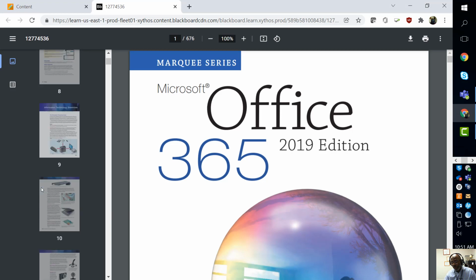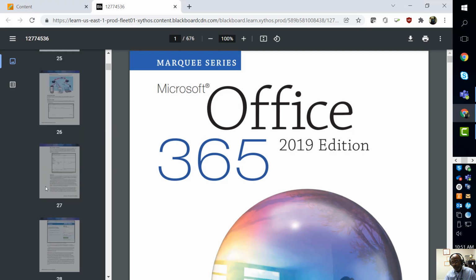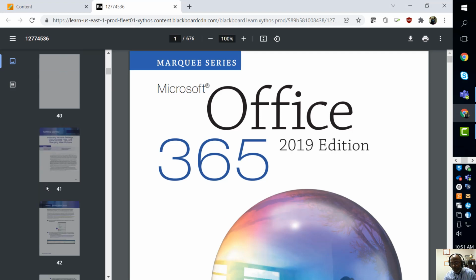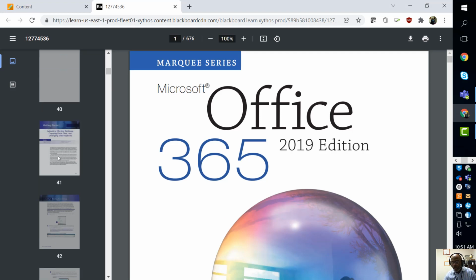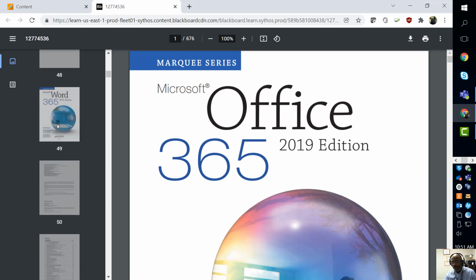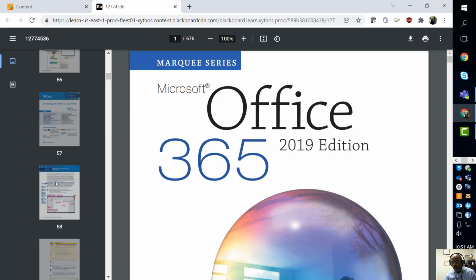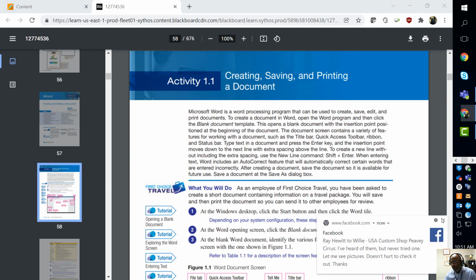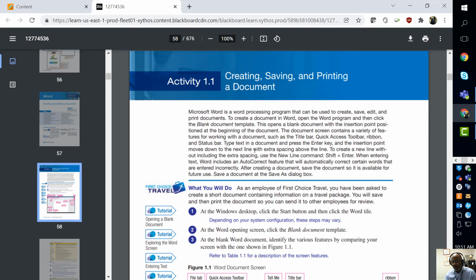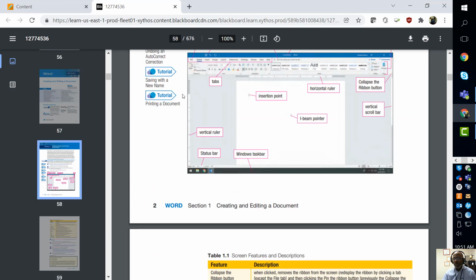So here's the book, and let's just go, you have to scroll down a little bit. Let's just go to the lab activities. Here it is, right? No, it's after that one. So let's just scroll down till we get to Word, okay? So we go into Word, and here is the very first assignment right there. The very first assignment, it's in your book. It's on page 57. There it is right there. Make sense? Okay, I hope that helps.